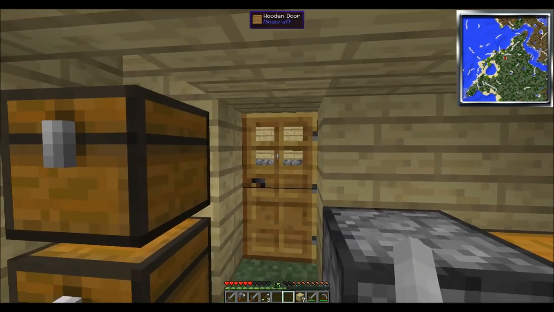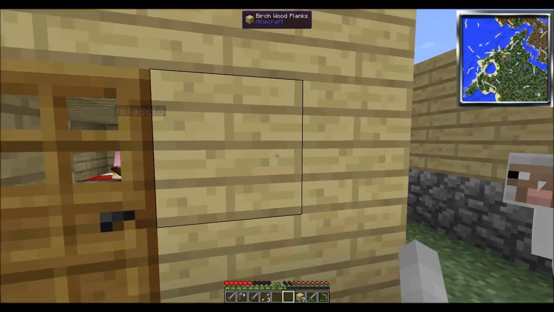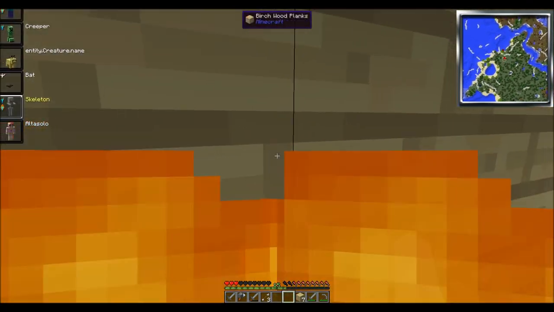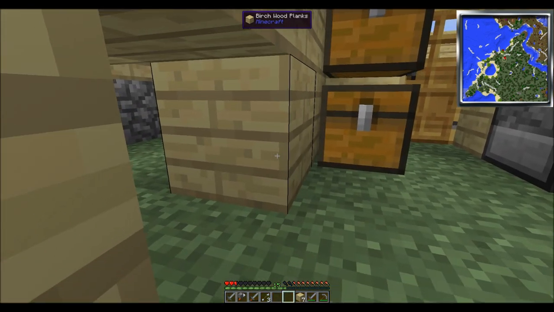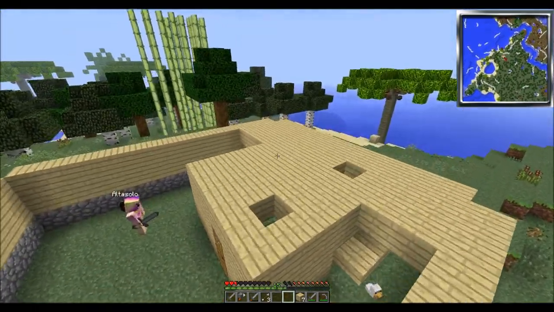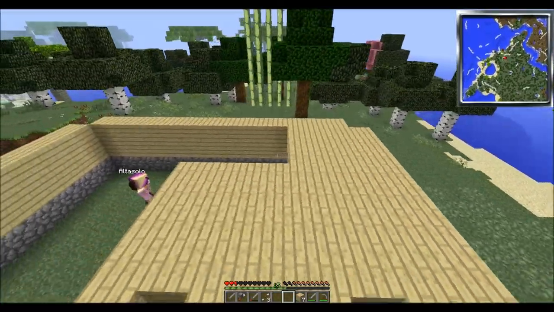Alright, so do you want to close this off, so this doesn't exist anymore, and just use the bat form? Ow! Ow, ow! Move, move, move! Holy crap, I forgot about that. Yeah, FYI, if you turn into something that burns in the daylight, you burn too. Whew, okay, that was close. Woo! What are you doing? I'm going back to my bat form.